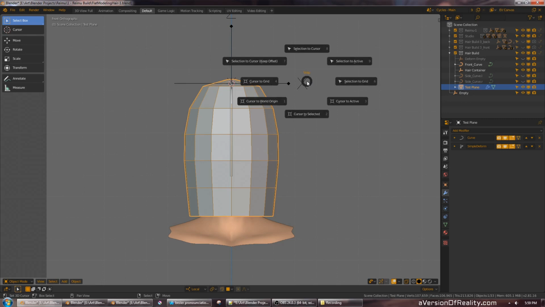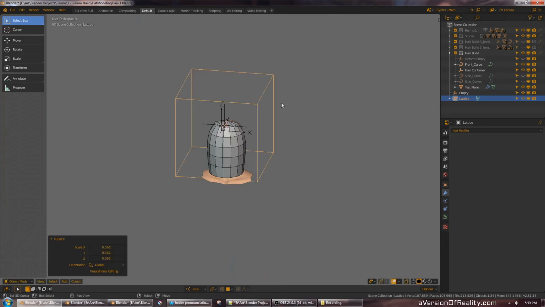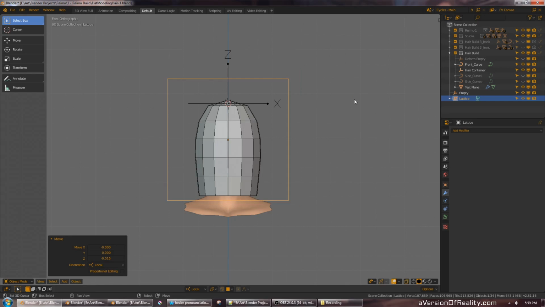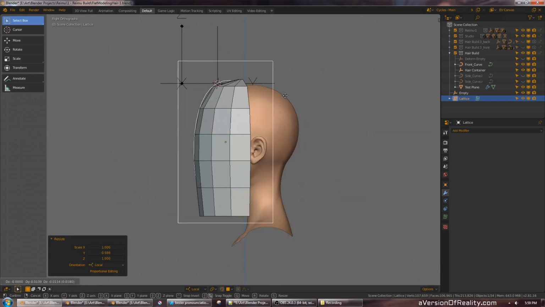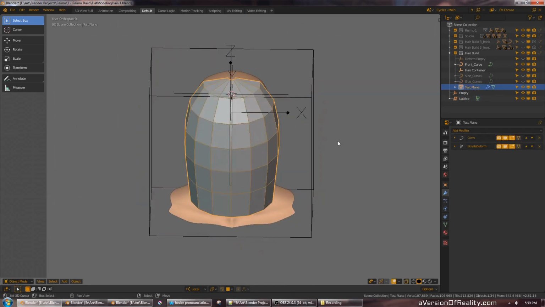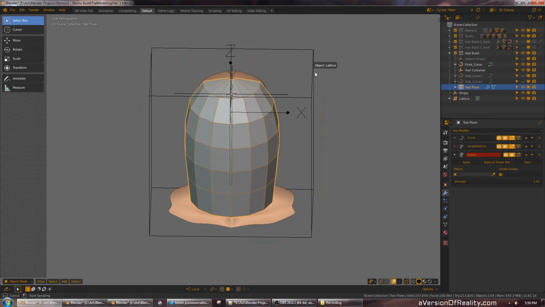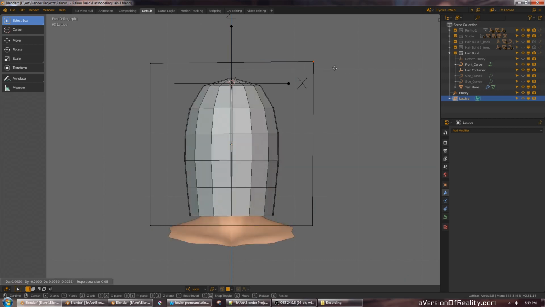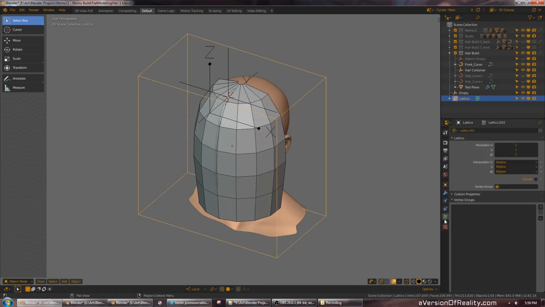Let's add a tweak lattice. If you're not familiar with what lattices do, you should pause and go look up a bigger tutorial on them, because I'm only going to show the bare minimum. But essentially, a lattice is used to adjust or distort the object inside. So if we add a lattice modifier here, and then move the lattice's points in edit mode, it will distort the mesh inside. And, of course, we can control how many subdivides there are in the lattice.